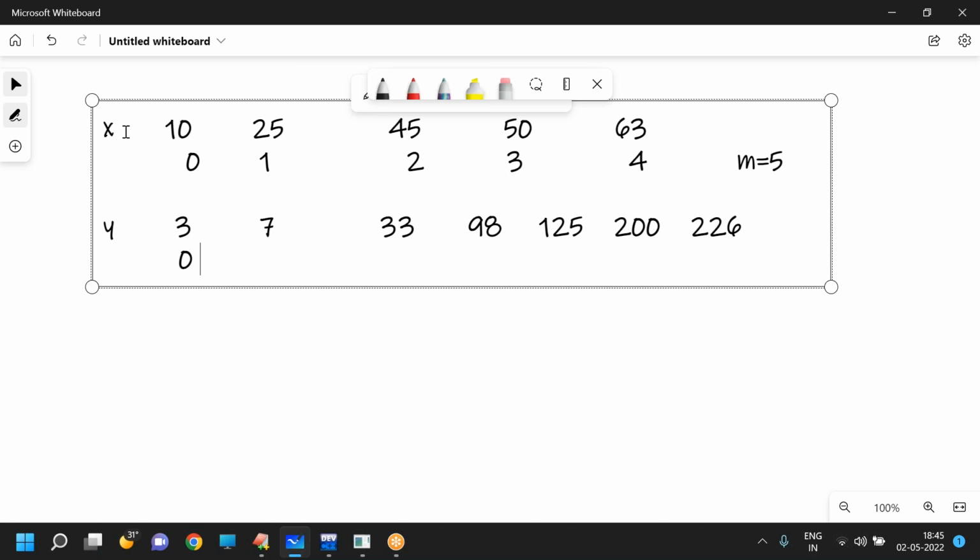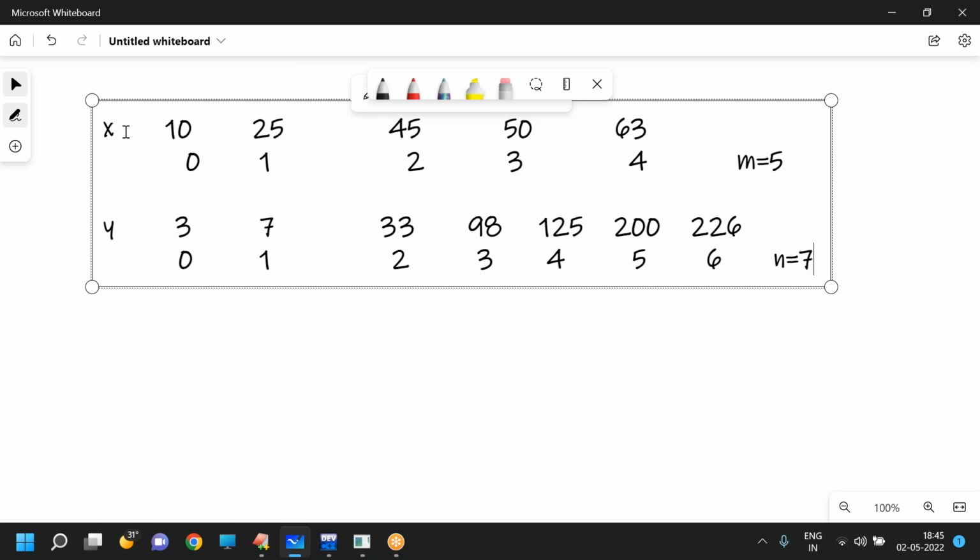Sir, this is at 0th index, index 1, index 2, index 3, index 4, index 5, index 6. Anyone tell me what will be the size here?